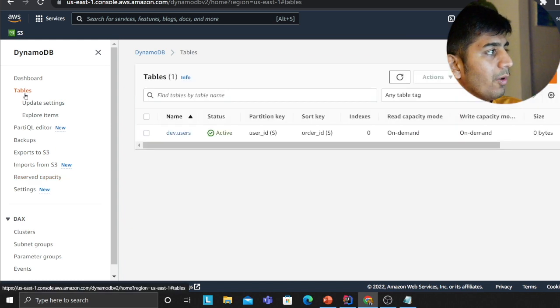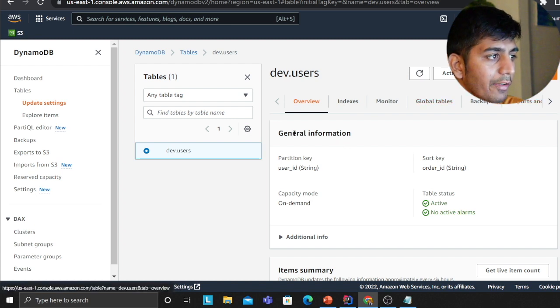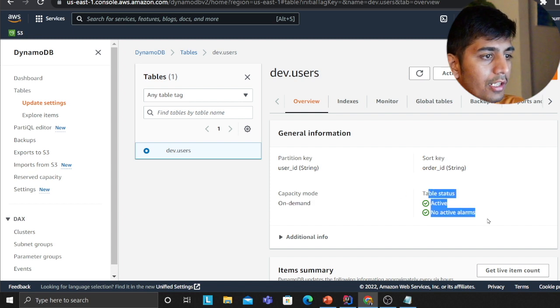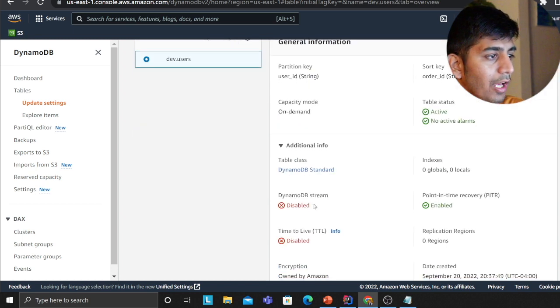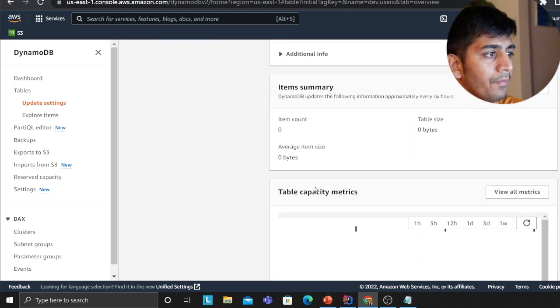So now let's head over to the table section. This is a hyperlink. When you click on the name, this will show you all the items for that particular table. Here you have a tab which will allow you to navigate. So the first tab is the overview. This gives you what is your partition key, what is your sort key, what is your capacity. Here you can see on demand, auto scaling, right? Shows your status and your alarms if you have any, right? These are just additional info which I'm gonna ignore for now.